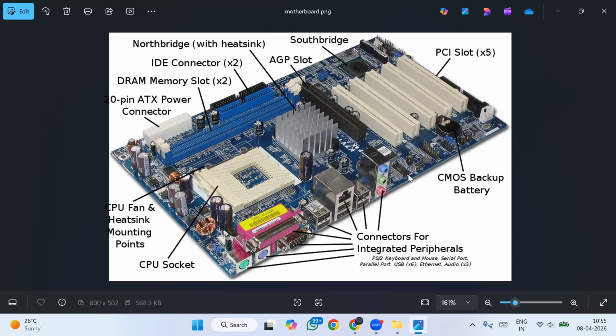See something like this. You can see here next to the CMOS battery. These are backside connectors where you connect your power cable, mouse, monitor, printer, audio, video, internet, all this. This is the heat sink which absorbs the heat. South bridge, north bridge, DRAM. So basically here the power unit gets connected. This is how a typical motherboard looks. The RAM fits here. The ROM is integrated or fixed on the motherboard. This is the CMOS battery.